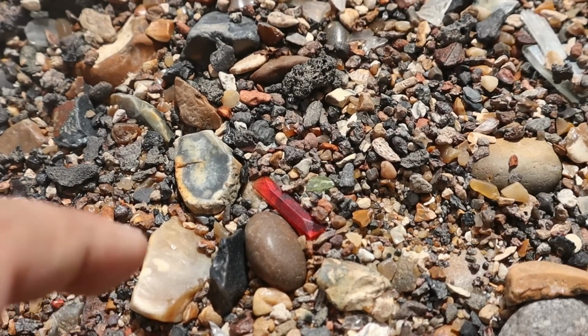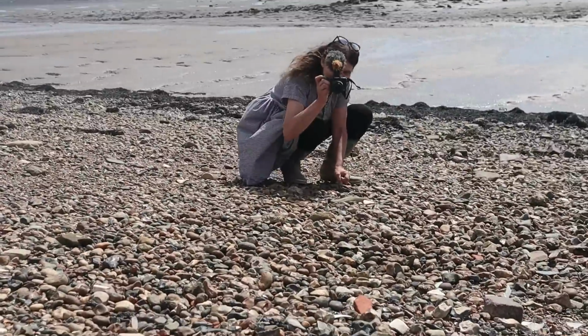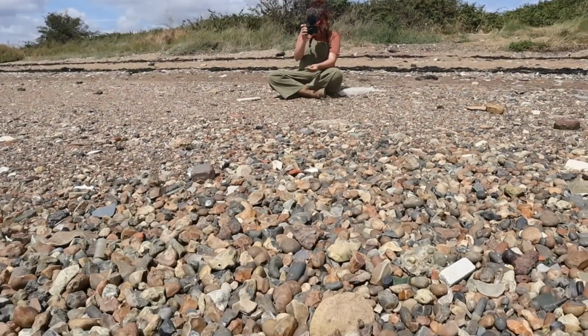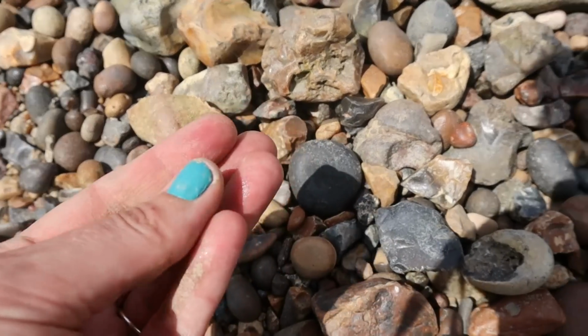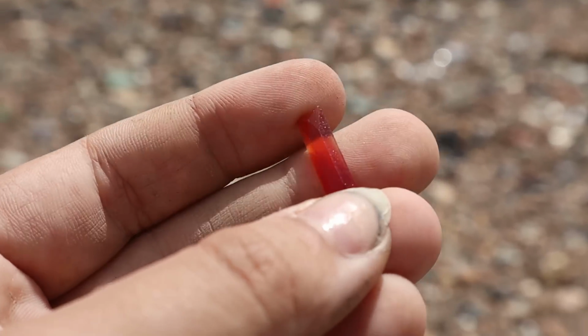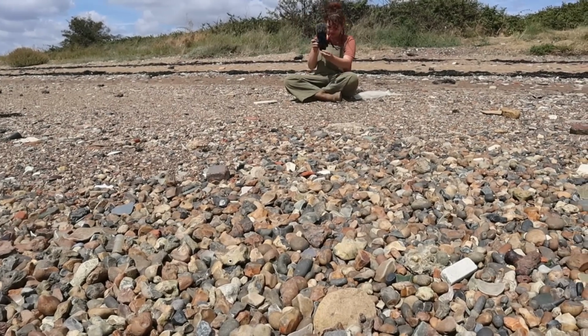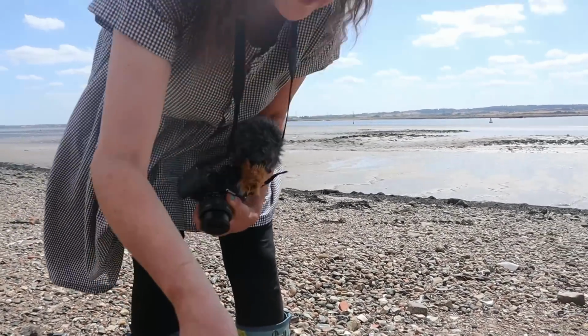Is that just broken glass or is it? Oh, have you found some? I've just found something very nice. It's all right. It's a glass faceted bead, but it's sort of worn, so it looks beautiful. What did you find? Mine is, I don't know. It's like a red slash orange faceted rectangles cabochon. Ooh, red and orange. Well, it's sort of, yeah. That's amazing. Oh, wow. I thought it was just a broken piece of red glass. I don't know what it would have been from.